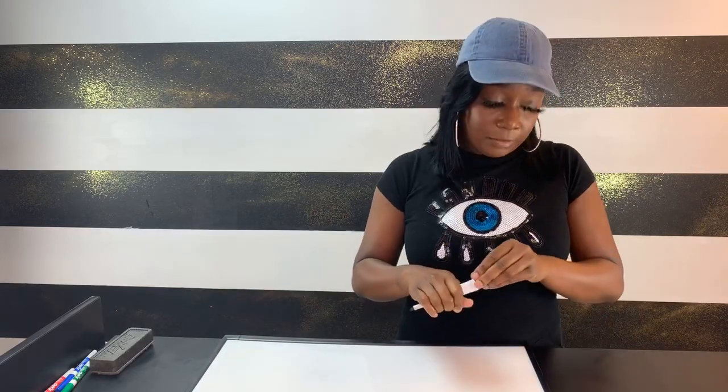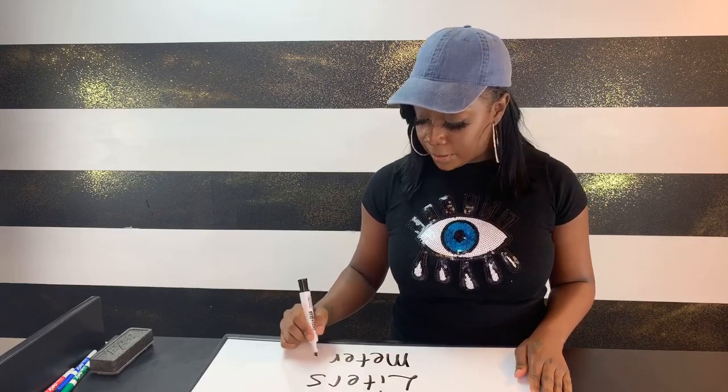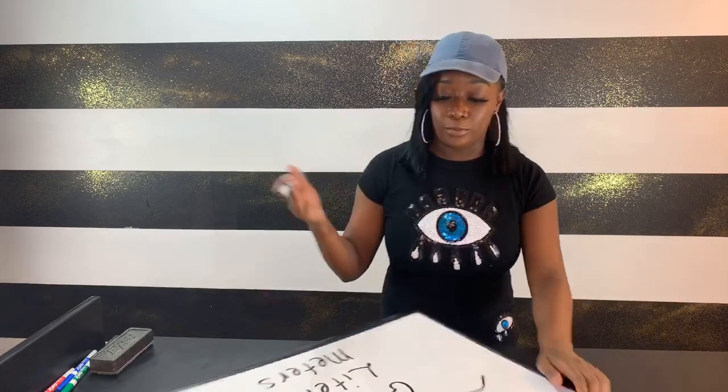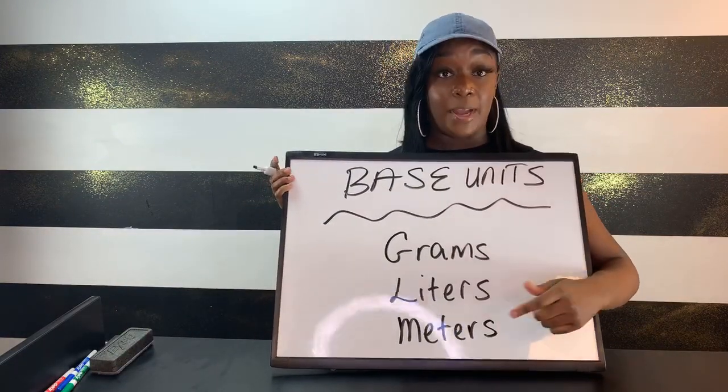Alright, so when we talk about our base units, they are going to be common units that we all are pretty familiar with. For this test, the ones that you have to focus on the most are going to be 3 really common ones. And this is what we mean when we say base units. All of the prefixes that we talked about are going to come prior to these particular units. And of course, there are more than the ones that I'm going to mention, but these are the ones that I feel like you would be more likely to see. So we have grams, we have liters, and we have meters.